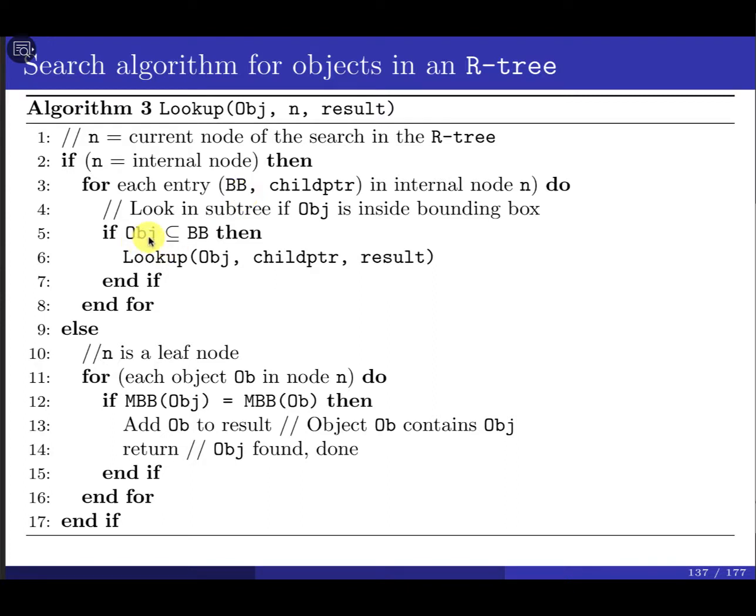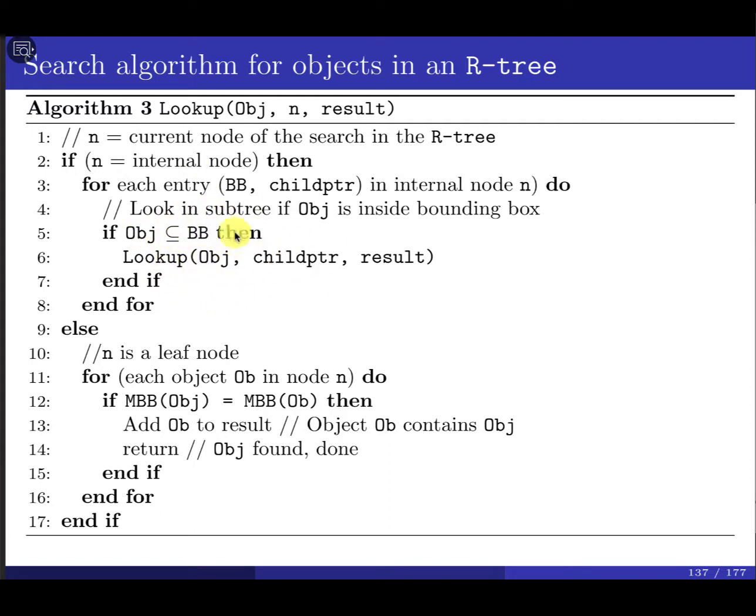When you say the object is going to be a rectangle, it checks whether this rectangle is contained within this bounding box or not. For every single bounding box this object is contained in, you have to follow them because we have overlapping. Maybe the first one is contained, but I'm not going to find the object there. The object may be in the other bounding box. So you need to search every single bounding box that contains this object.